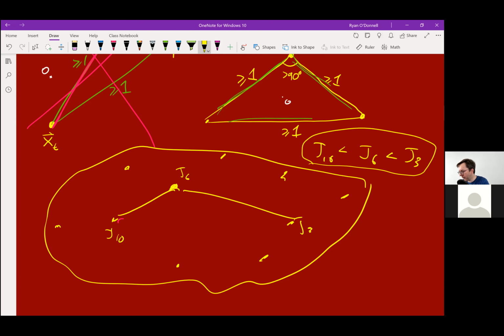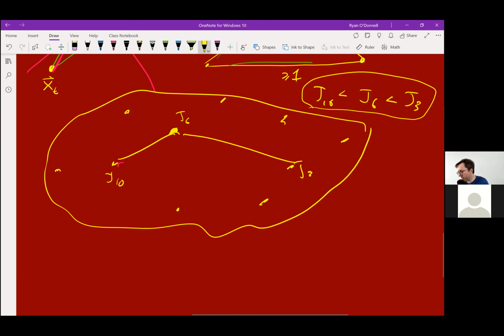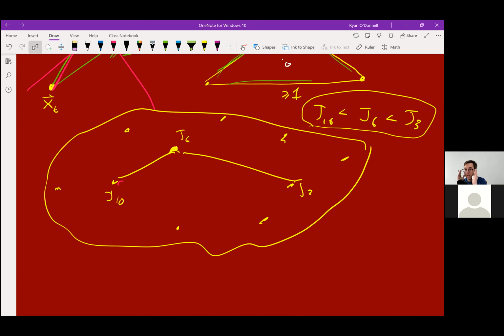And this could remind you maybe a little bit of the Goemans-Williamson Max-Cut thing, where I gave you some vector solution. You're like, well, this is great, but I really want an actual integer solution, or an actual partition of the graph into two parts. You have to figure out some method of taking these high-dimensional solutions and converting them into a regular solution that's in some sense not that much worse.